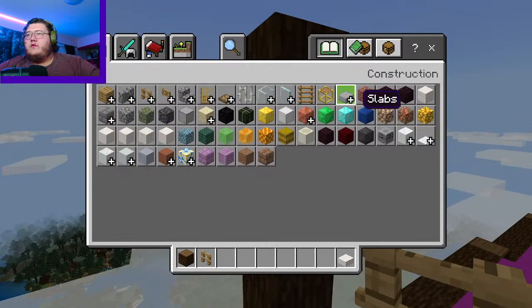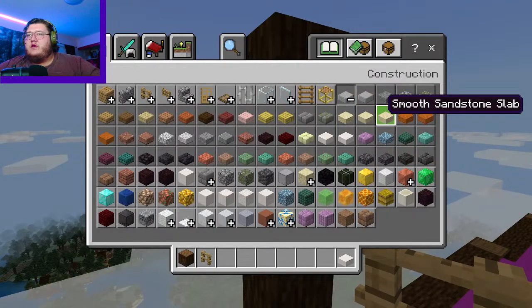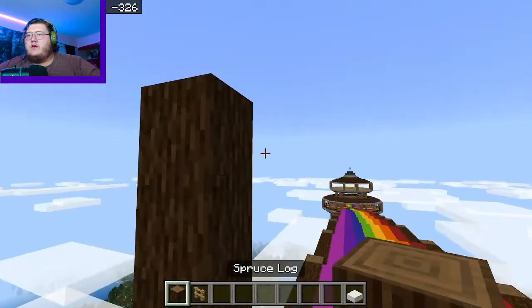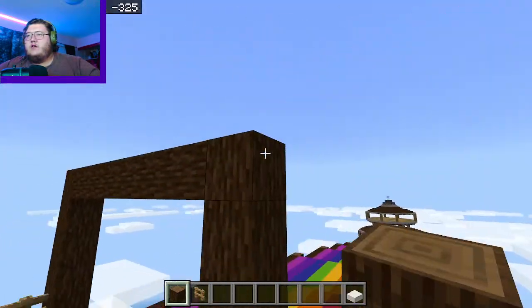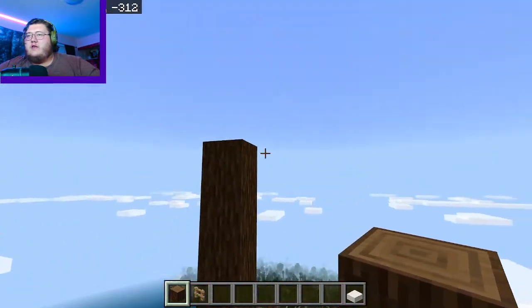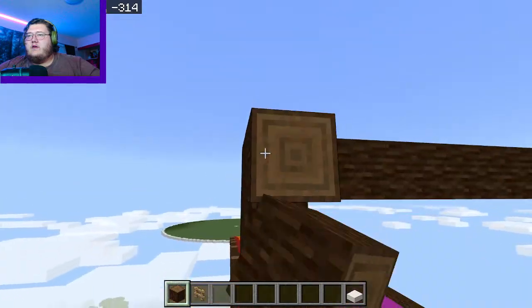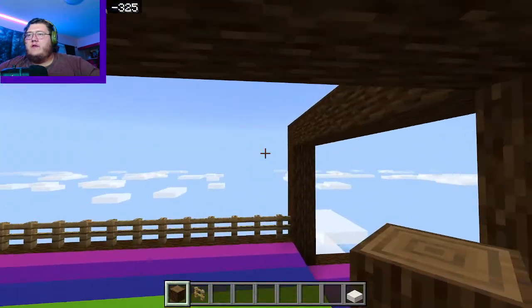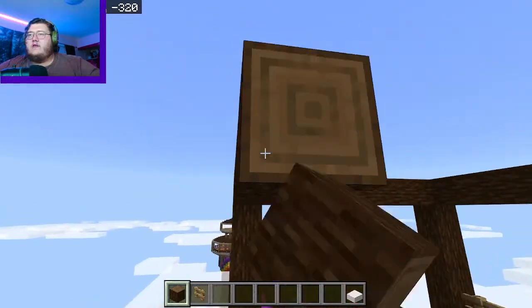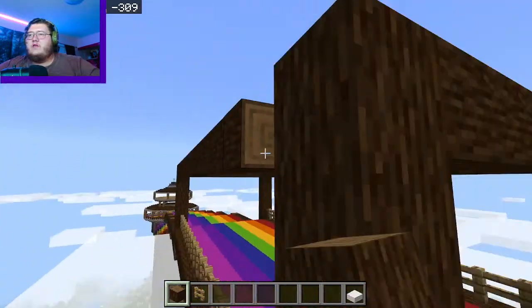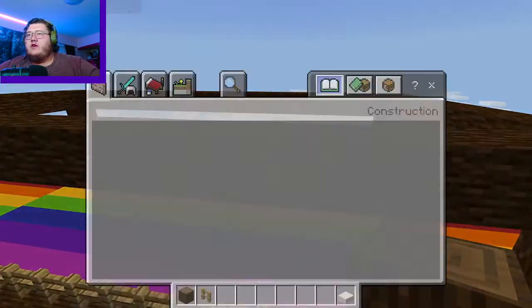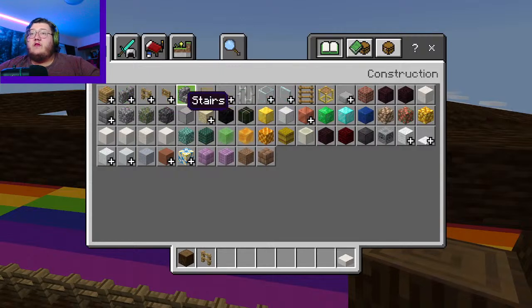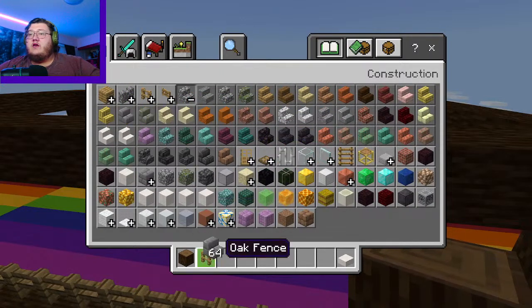And then for the roof, I'm actually gonna connect these. Maybe that'll make the bridge feel like a more secure, stable structure, but it also gives me something to build off of much easier.